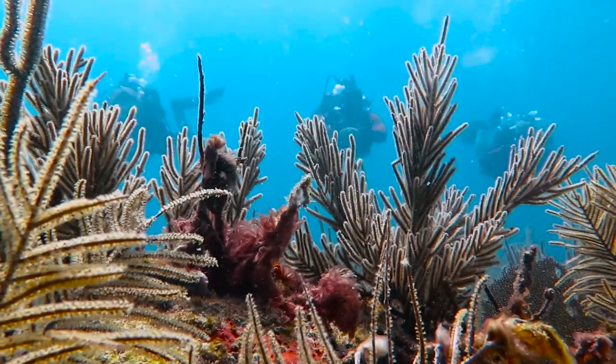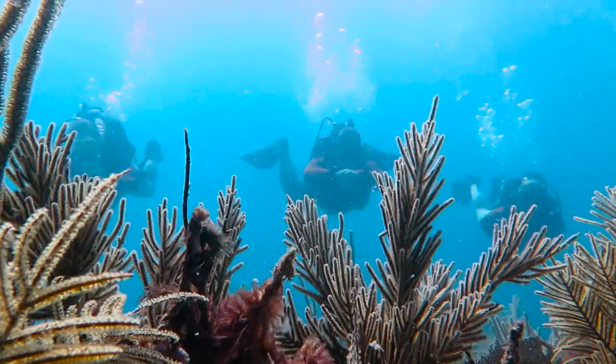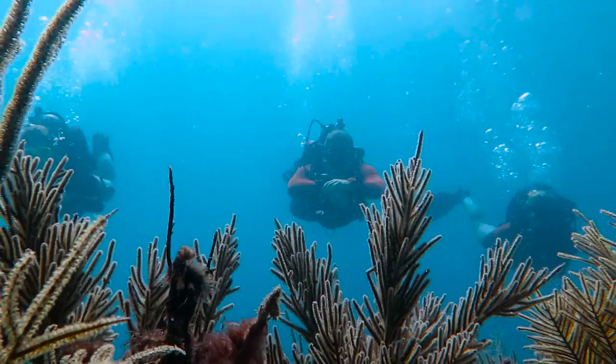The economic impact of these reefs is immense — it's measured in the billions of dollars. People come to enjoy the reef, buying restaurant meals, staying at hotels, paying snorkeling operations, or hiring guides for recreational fishing. It's estimated that brings in 2.8 billion dollars of economic activity to South Florida and supports almost 70,000 jobs.